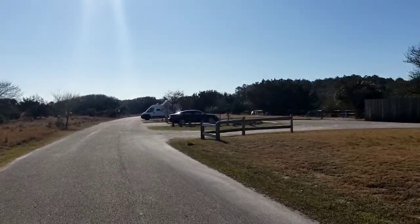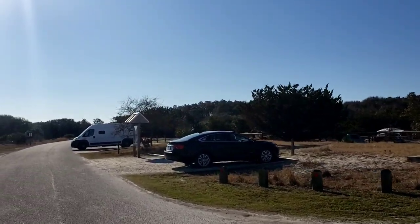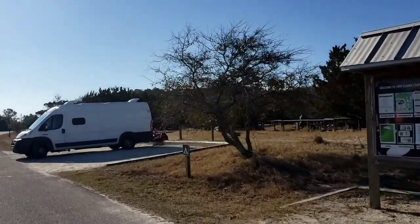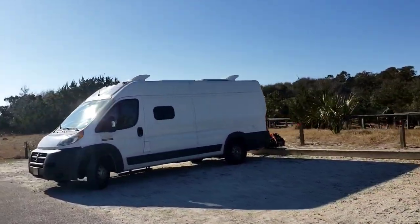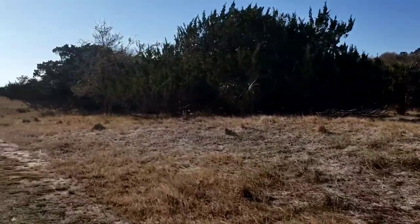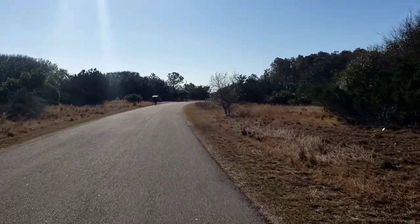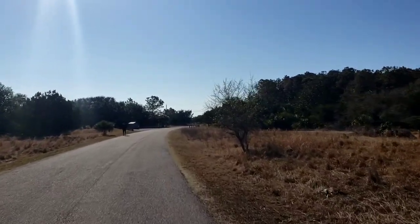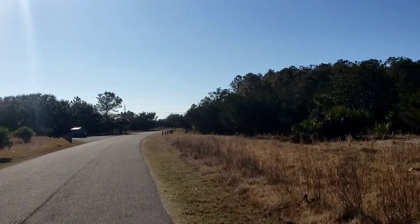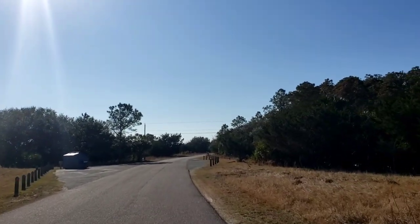Years ago, Grant and I stayed here on what I call an adventure trip. We didn't have reservations anywhere except for the very first night — we stayed in South Carolina at a state park, then just made reservations as we went. This was the first place I found. Grant was five years old and we fell in love with the place. Beautiful campground, nobody knew about it, and it was easy to get a campsite the night before — which is almost impossible to do now. We've been coming back every year since. Last time we were here together was last year in March for spring break. Now little Grant's in college.